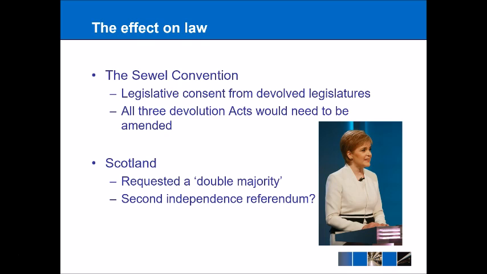Now, there's a question about whether Scotland would give its consent in such a situation. At the moment, the polls seem to suggest that the Scottish are very pro-European and that the Scottish people would vote to remain. Now, the SNP, the Scottish National Party in the UK Parliament, argued that there should be a double majority, so the UK should only leave if not only there was a majority in the UK referendum, but also a majority in England, in Wales, in Scotland, and in Northern Ireland as well. This was voted down, and so we're going on a simple UK majority come June the 23rd.